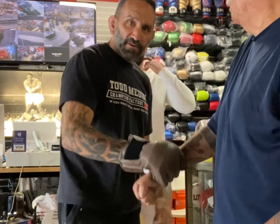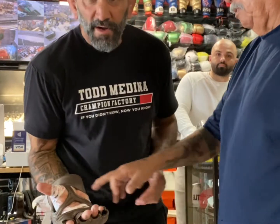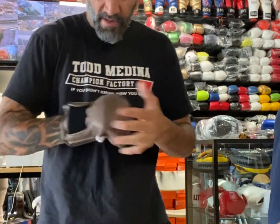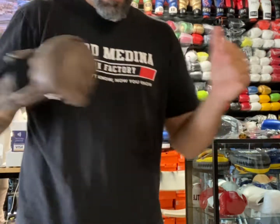Grapple. Yeah, you can get your grapple on with this thing. You see it's all open in there. So the hand, you could just straight not even throw a punch and grapple with that thing. This thing's money. But the padding on the knuckles, perfect. Does it feel okay? It's so good, you just want to punch somebody in the face. Again? Or the liver. I'm good. I don't need to be on the receiving end all the time. So there you go.